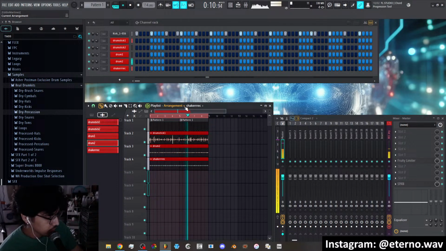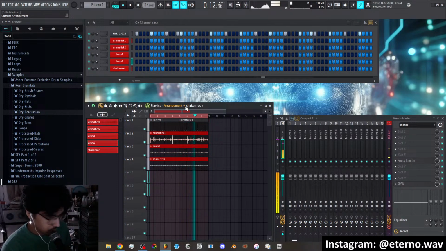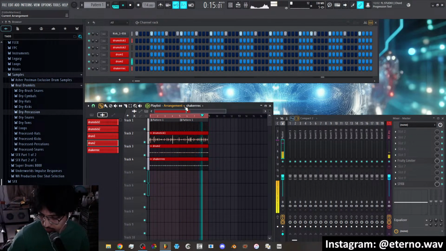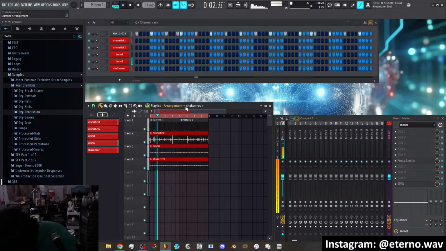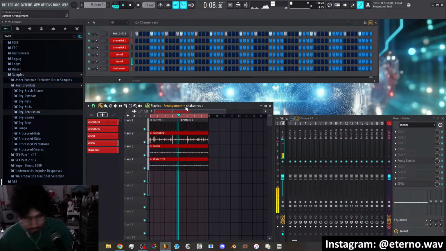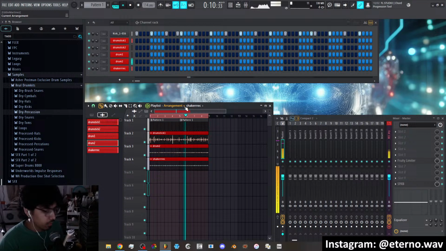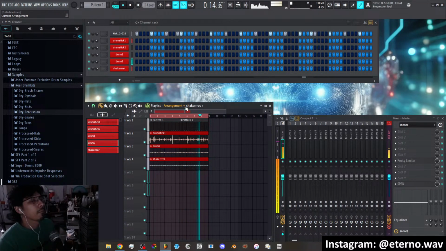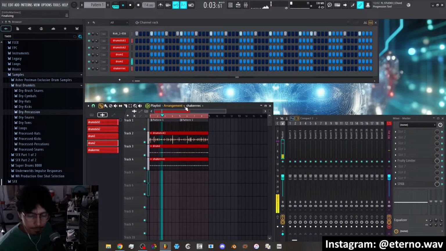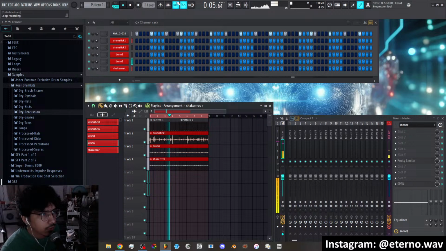I have this little wood block thing. I think that's gonna work right there.